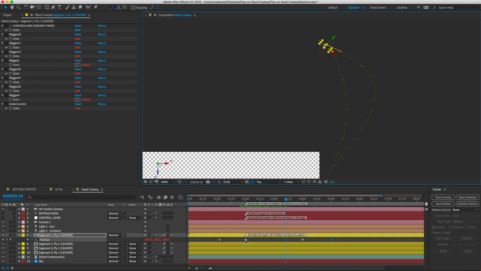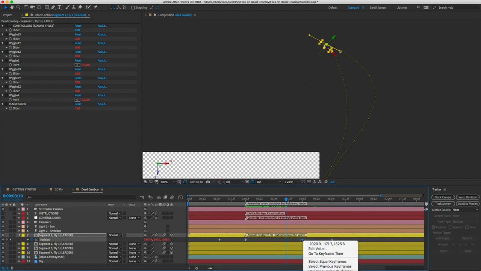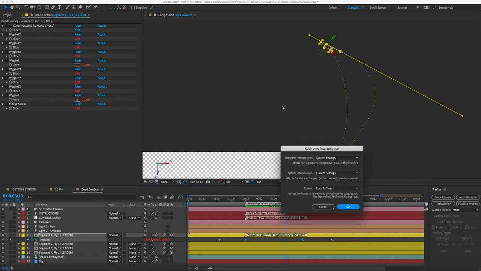So what I'll do, I'll select that landing keyframe, and I'll right-click, and you can't see it, but at the bottom, go to Keyframe Assistant, and then do Easy Ease In. And you can see that these keyframes get a little closer and closer together. We'll do the same thing on this side. Go to Keyframe Assistant, and on this one it's going to be Easy Ease Out. Alright, and now we'll get rid of that stupid curve. Just select both of those keyframes, right click, go to Keyframe Interpolation, and we'll set the Spatial Interpolation to Linear.